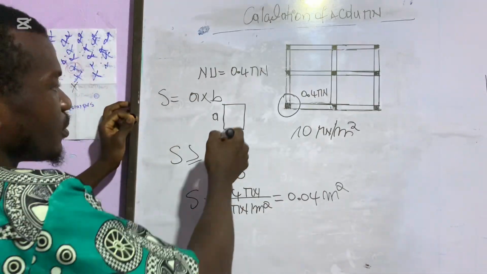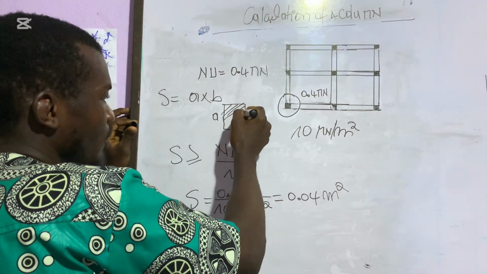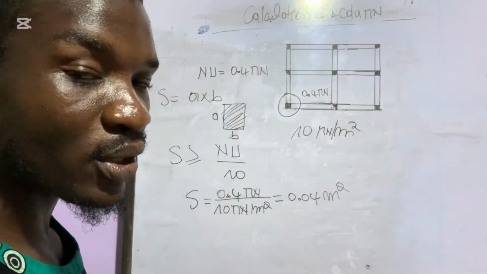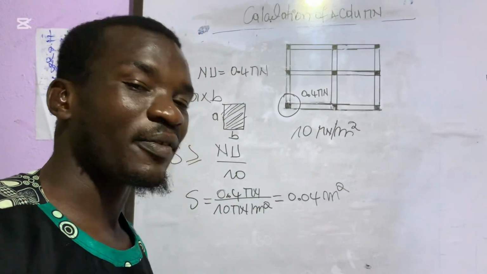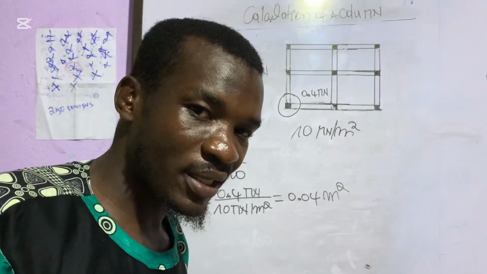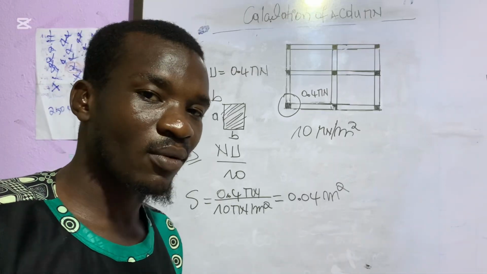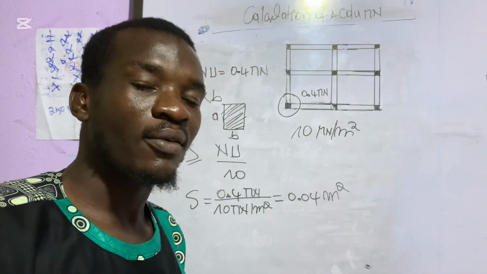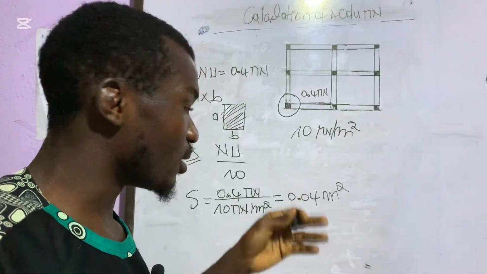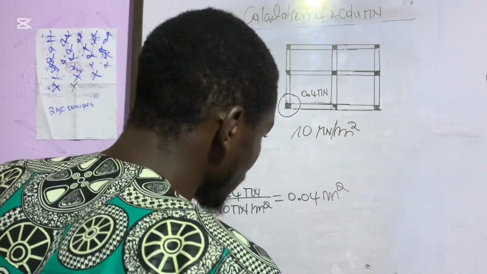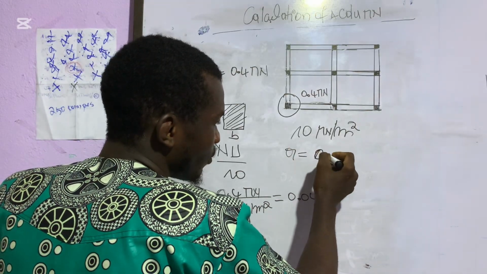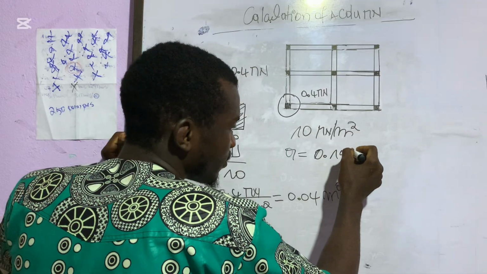From here we have done the biggest work already. We already know the cross section of our column, so we just need to guess the value of A or B, depending on our need. If we want a rectangular column, we guess the value of A and find the value of B. If we want a square column, we just set A equal to B. We'll assume it's a rectangular column and guess our value of A to be 0.15 meter.